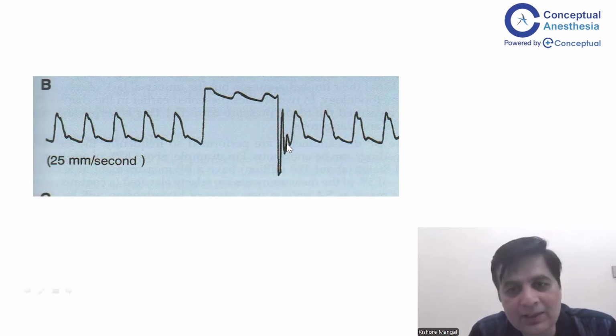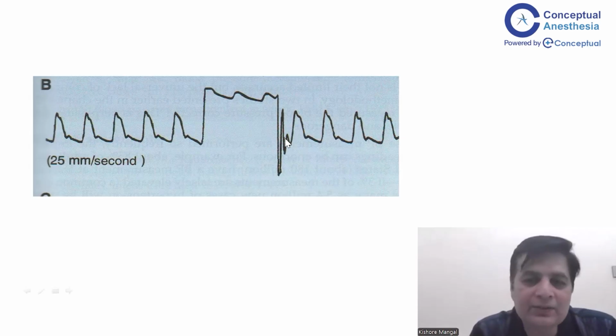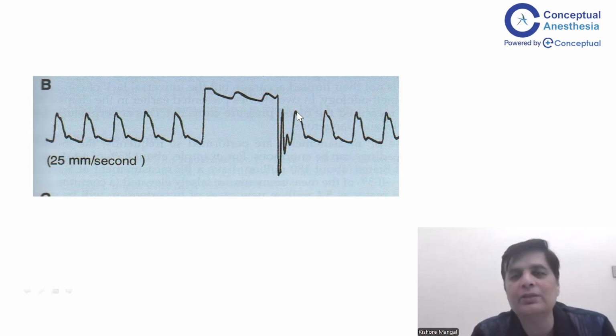If this ringing is around 2 to 3 oscillations, that is a normal damping system. If it is 1 or none, then it is over damped. That means the damping is not correct. And if it is more than 3, that means under damping is there. And what will happen?